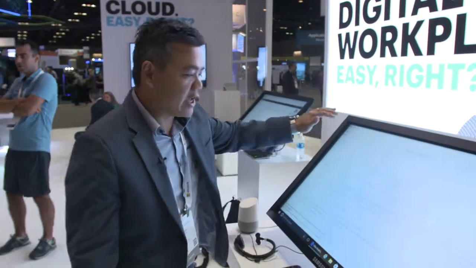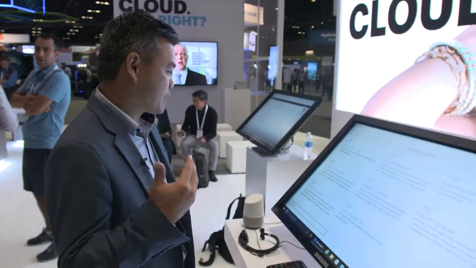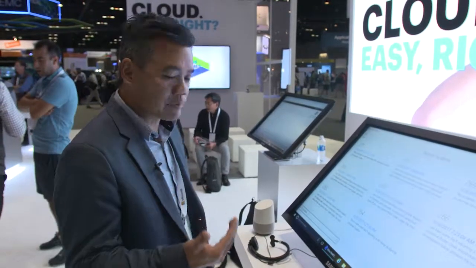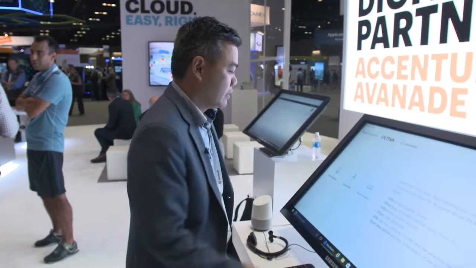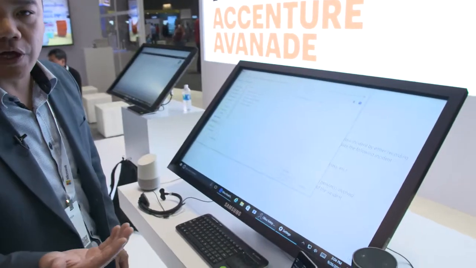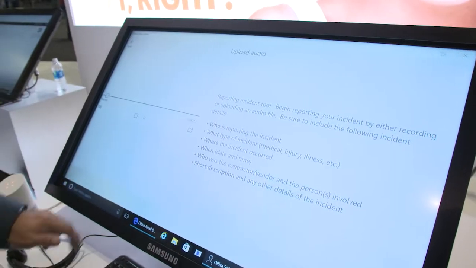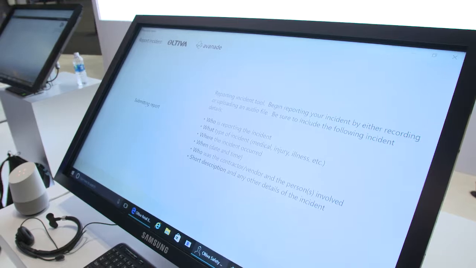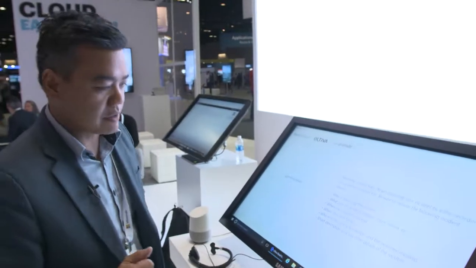And so what we can do instead is go and train the specific language that's important to this scenario or the organization that we're working with, and the system will have a much better success in picking up those terms. In this case, instead of doing live audio, we'll use a pre-recorded sample. In the same way, we will submit it out over the internet, and this will go out into those Microsoft services. You can see it's going through the submission process.